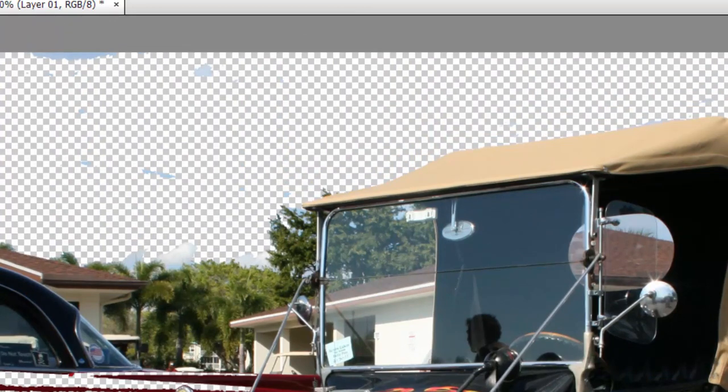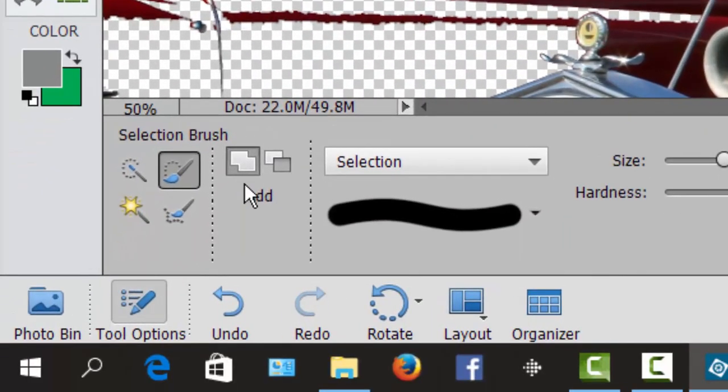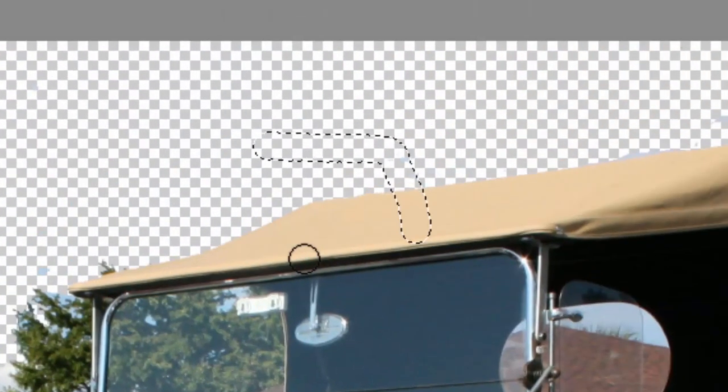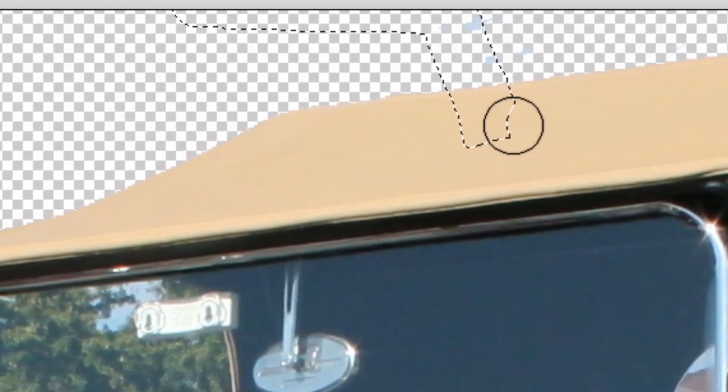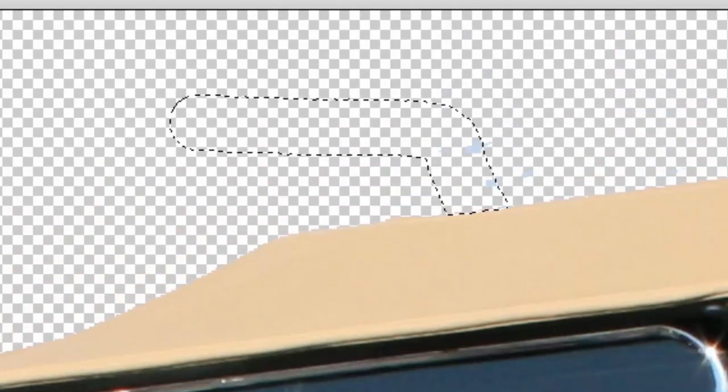Now, the add and subtract. Let's get that out of the way real quick here. I'll get this brush up here where we can see it. Let's say I come in here and, oops, I went right over the top of that. If you go back down here, it says add. If I move that to subtract, I can come back up here. I'm going to move that in a little tighter so I can see exactly where I'm at. And holding down the mouse button, I can remove my mistake. Now I come back up here where it's marked, Control X, and that's all cleaned up.